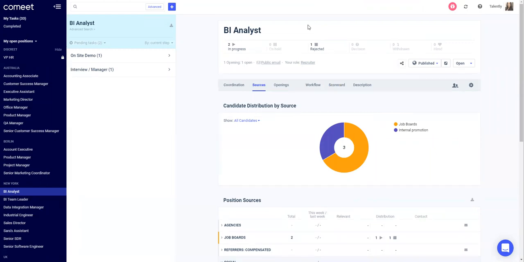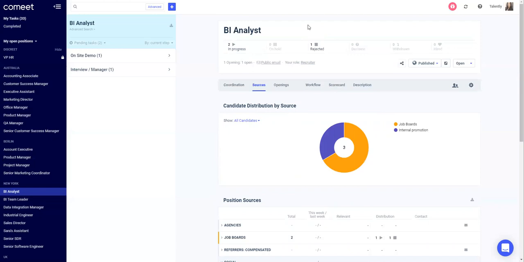Now, it's important to emphasize this link will look the same for all of the different candidates. They will essentially click on it, go into your career website, and apply just like any other candidate. The unique thing is tracking the candidate source. Once these candidates apply, their source in Comey will automatically be updated to Facebook, which will help you keep track of their sources and understand where your good quality and relevant candidates are coming from.